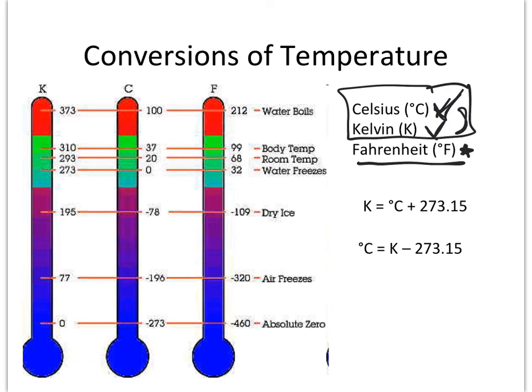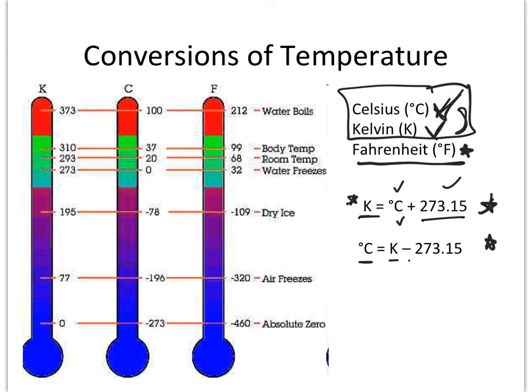Now, Fahrenheit is not something I'm going to be asking you about in this class, but if I did for some reason, I would provide you with the important equation needed. Our first equation: the temperature in Kelvin is equal to degrees Celsius plus 273.15. If we take our temperature in Celsius and add the conversion factor, we'll end up with Kelvin. And if we manipulate this same equation and solve for Celsius, what you'll end up with is Kelvin temperature minus 273.15.